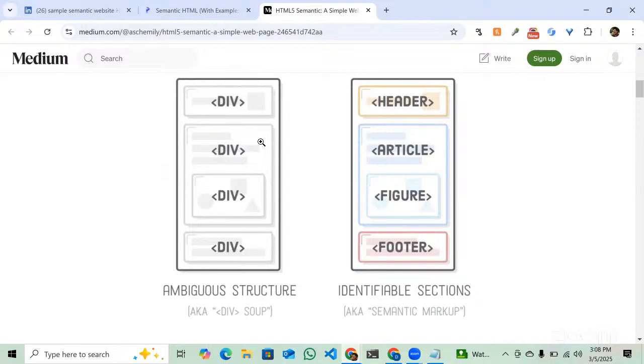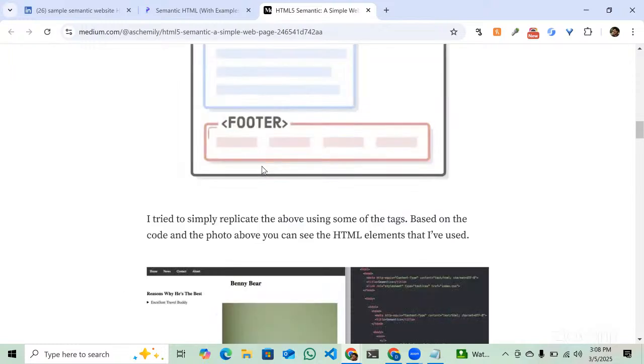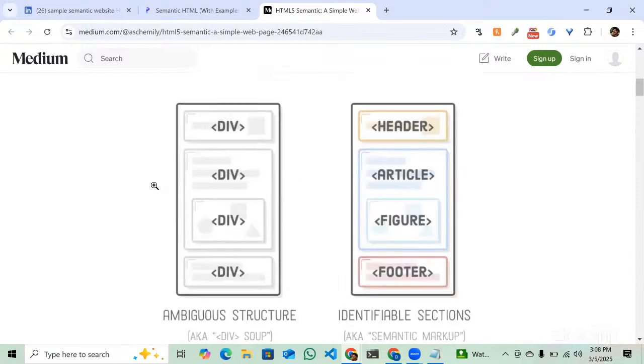Okay. Now this is properly depicting what I'm talking about. We can either structure the entire page like this. All the content blocks are in something called div, which is a division box. Okay. Now the problem is that it does not make any sense to the browser. Although visually this content looks good, if I'm accessing it through a screen reader, this is not a header for the screen reader. This is not the footer for the screen reader.